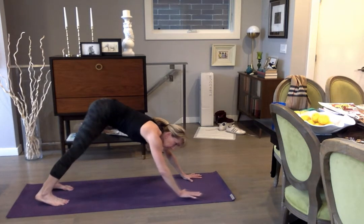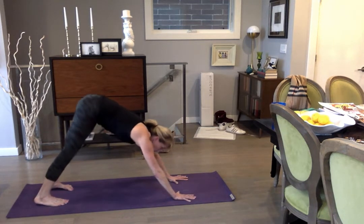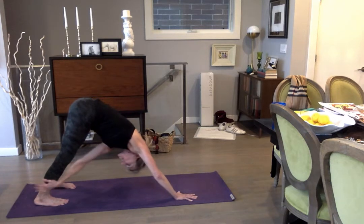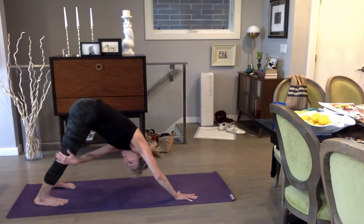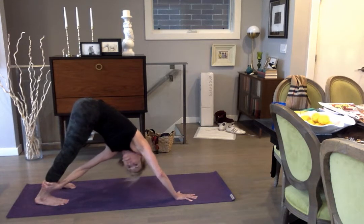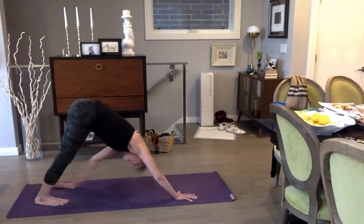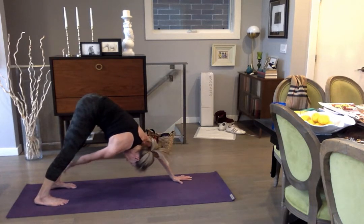Walk your hands back towards your feet only about 3 or 4 inches. Glue your left hand to the mat. Take your right hand, reach it in and under to the outer edge of that left leg. It can be anywhere you want, careful of the back of the knee. Then use your strong right arm to pull and twist as you use your strong left arm to push away. And then switch. Such an attractive look upside down.